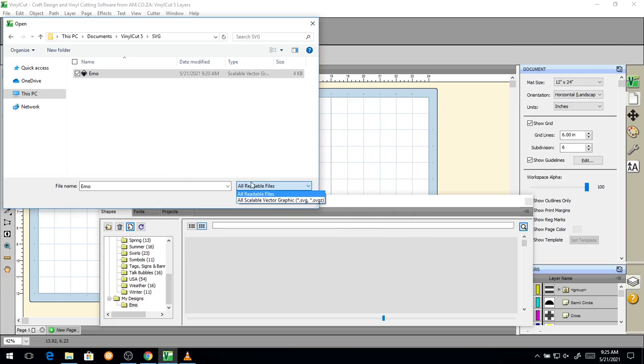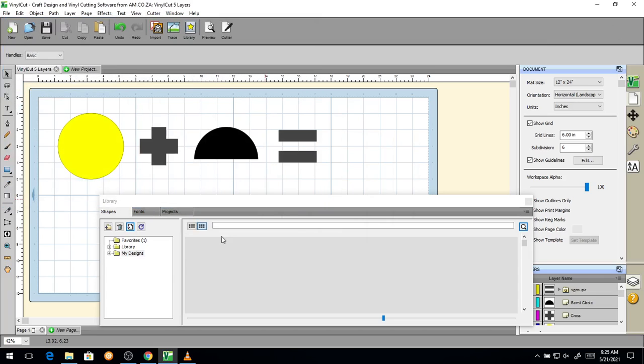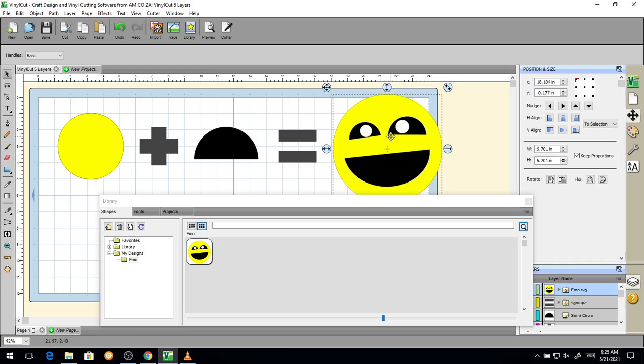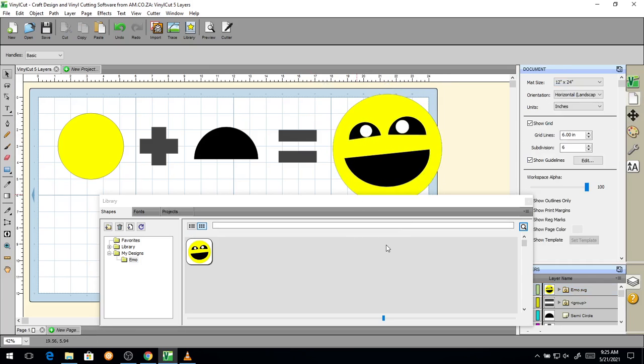Then if you have that selected, you can say open, and now we can see we've got our little custom vector there. Now if we drag and drop it in, there's our little smiley.